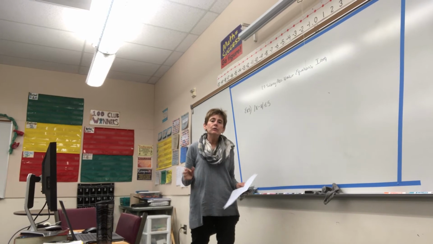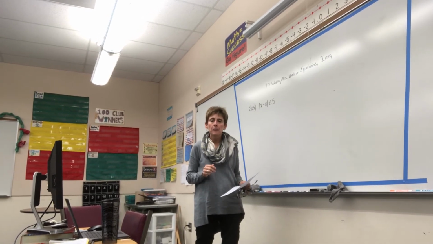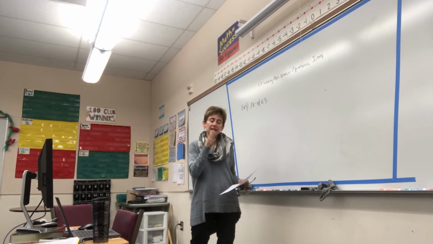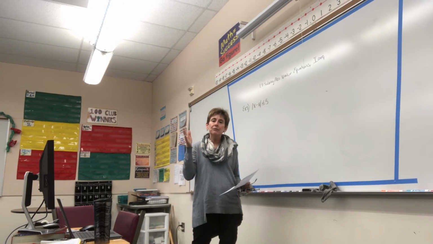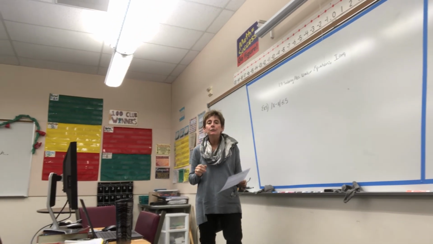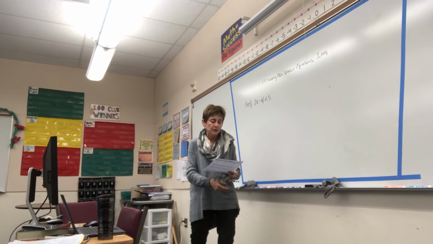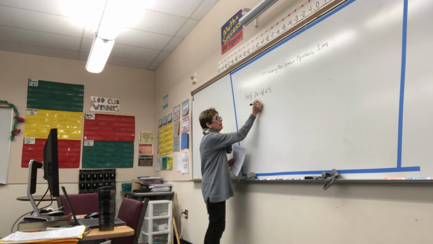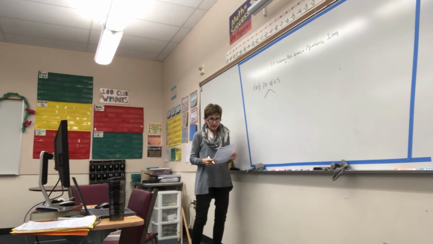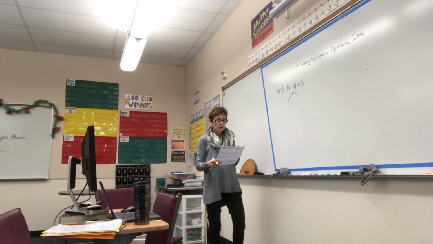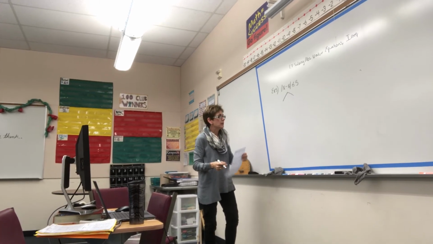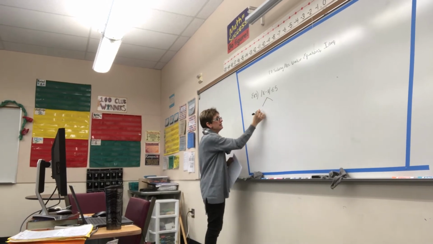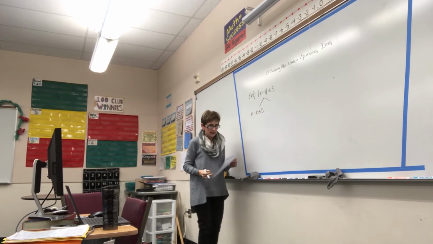What's another way that you could be 5 or less spots from 0? Hopefully you're thinking of the negatives, because you could be at -5, -4, -3, -2, -1, and you would still be 5 or less spots from 0. So in this particular case, we are going to break up our inequality into 2 pieces, just like we did with the equality, but we're going to have to use inequality symbols this time. So one possibility for this problem is that x minus 8 is less than or equal to +5.